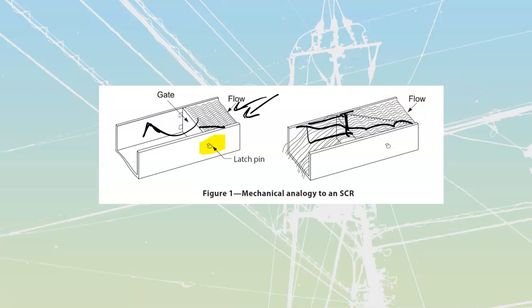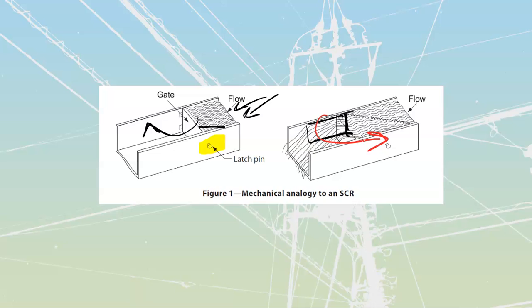But the flow of whatever sort of water they have through it continues, and as long as there's enough water flowing through this sluice, it's going to keep that gate pinned up against the far wall. As soon as the flow starts to drop off, though, we're going to lose that ability to keep the gate pinned, and then the spring would be able to once again pull that gate back past this little latch over here. That's the analogy that they use.